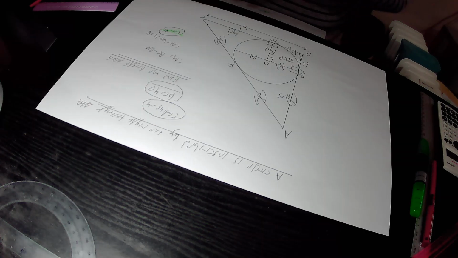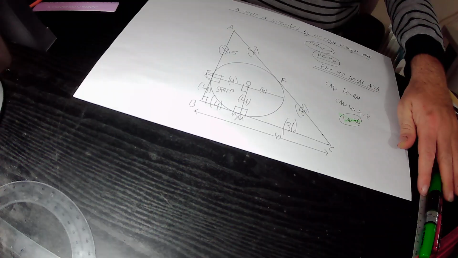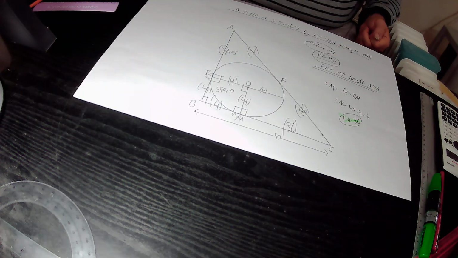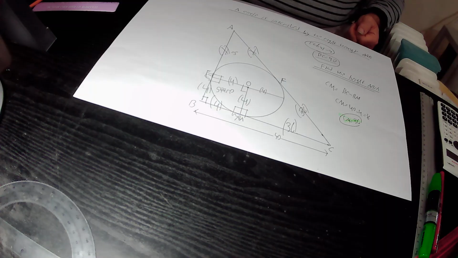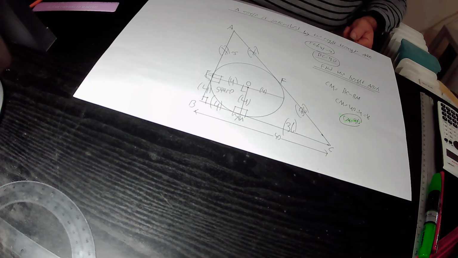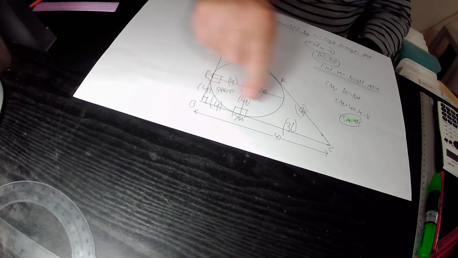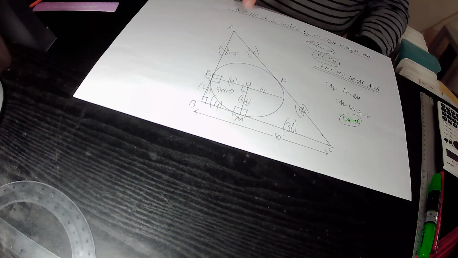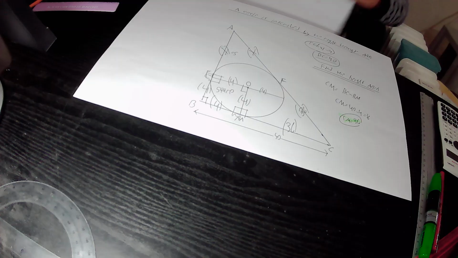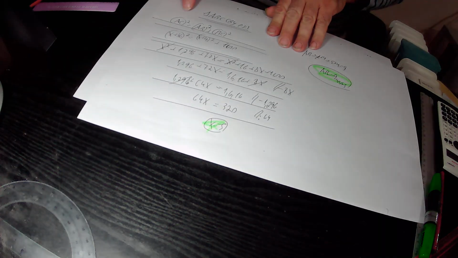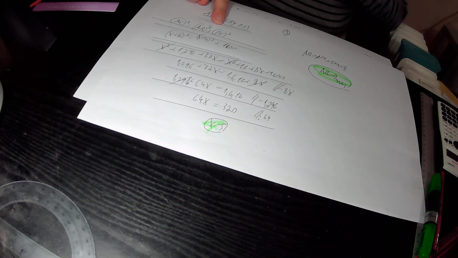And finally, we implement the Pythagoras theorem on this big right triangle ABC. According to the Pythagoras theorem, in a right triangle, the square of the hypotenuse equals the sum of the squares of the perpendicular sides. So in this big right triangle ABC, it means that AC squared, the square of the hypotenuse, must equal AB squared plus BC squared.